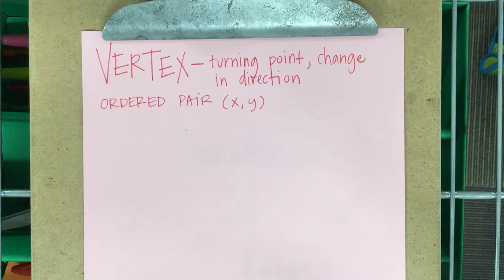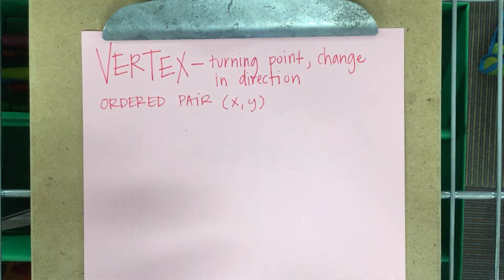At the apex? At the maximum, or at the minimum. Is it on the axis of symmetry? Yeah, it should be. I mean, if you're folding it in half, shouldn't the vertex be right in the middle of that fold? The pointy part, the change in direction. Do we already know the X value of the vertex?